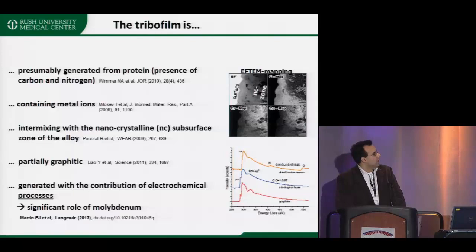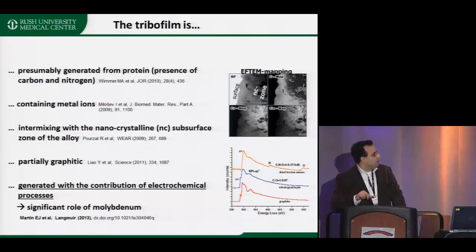In an earlier study, we have shown that this film not only lies on the surface, it even interacts with the nanocrystalline metal surface through mechanical mixing and gets incorporated in the surface. Another study has shown that there's even a partially graphitic structure, which you can see here by these EELS scans, shown by this pi peak in the EELS plot.